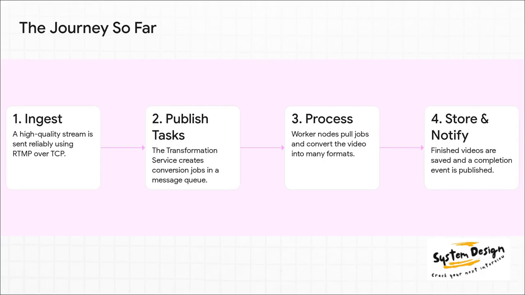First, the video is ingested reliably. Then, a manager creates a to-do list. An army of workers processes everything in parallel. And because the manager and the workers are separate, what engineers call a decoupled architecture, the system can scale to handle almost any amount of traffic. It's how they make sure there's a perfect stream ready for every single viewer, no matter what.